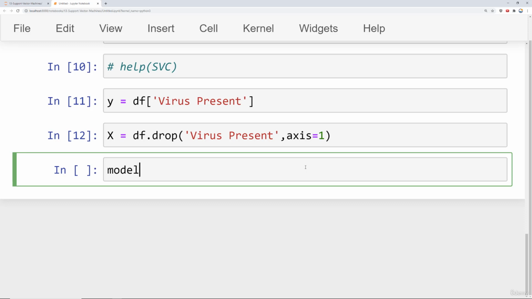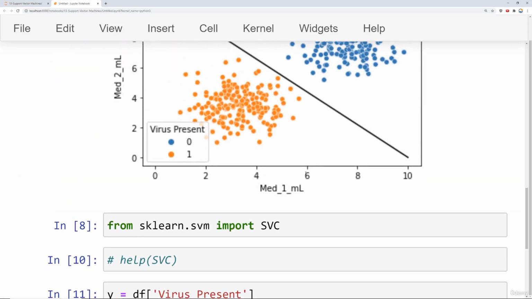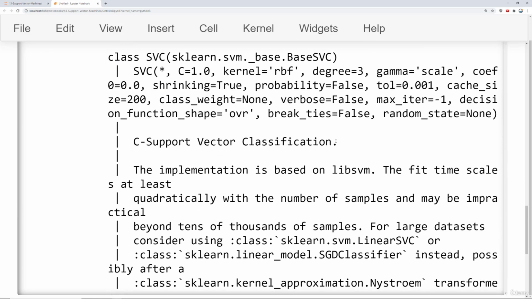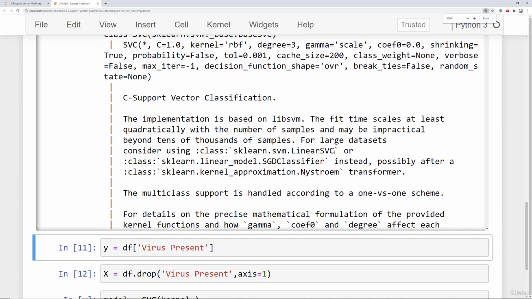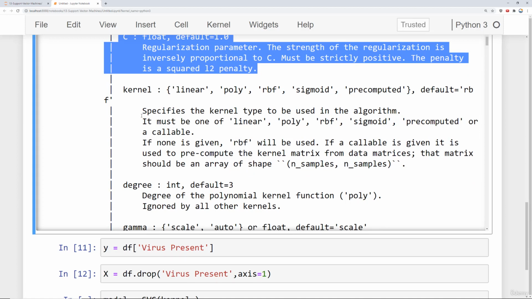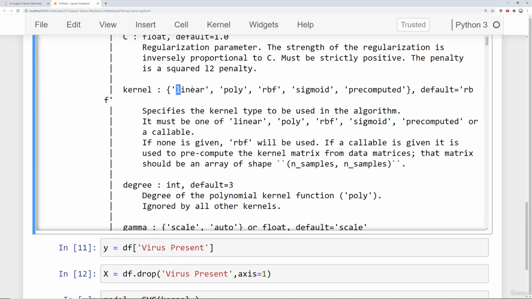So I'm going to create a model, and for this model, we're simply going to say support vector classifier, and then we have to state what is the actual kernel we're going to be using. If we go back to help SVC, run this, and then scroll down to where they actually begin talking about the kernels. So we have this C parameter that we talked about, but we also have the kernels themselves. We see we have the option of a linear kernel, a polynomial kernel, a radial basis function kernel, which is one of the most popular and one of the most powerful kernels, and then we also have sigmoid and precomputed.